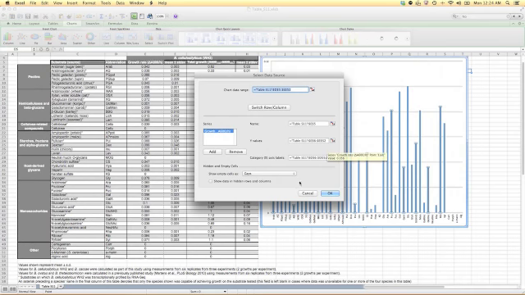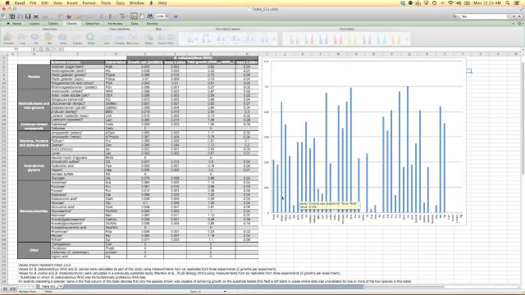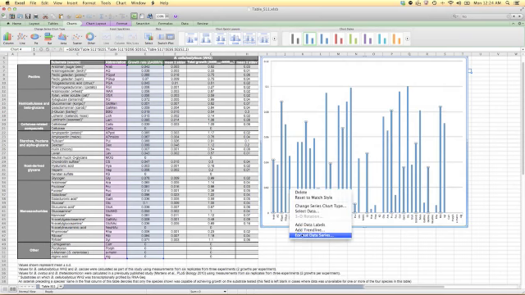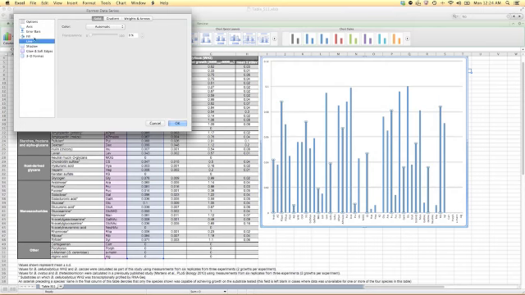One additional thing that we'll go ahead and add here, because we have it, is, let's see, format. Format data series. There we go. And there's going to be a couple things we're going to do here. The first is this option.